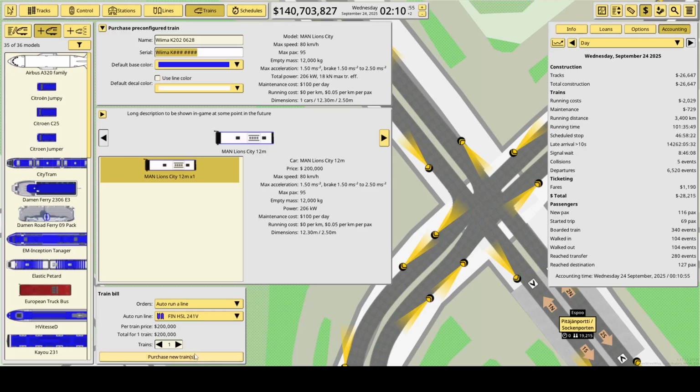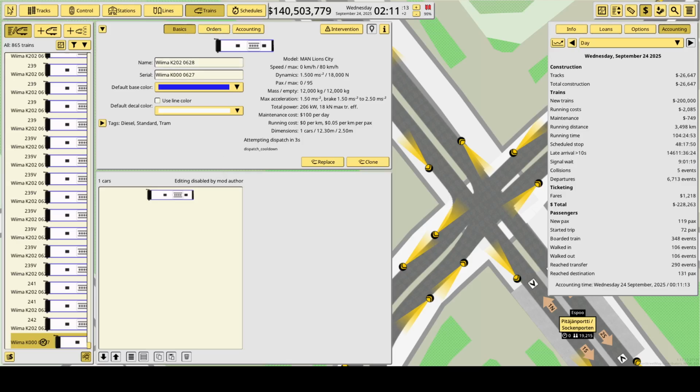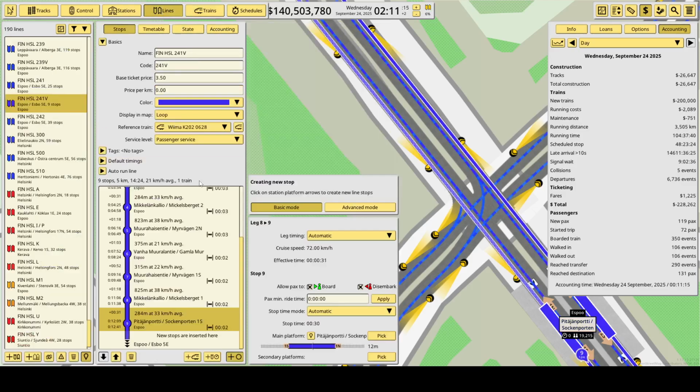And yeah, I think I have every line until this point, except for the one line running far away in the west. But if you notice a missing line, where the line number is smaller than 241, and it's not a trunk line, please let me know. I will then fix it and create that line. But all the lines I'm aware of which are operating currently, and even some past lines, should be created.